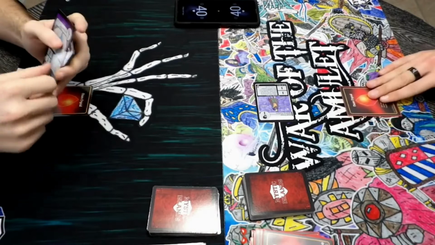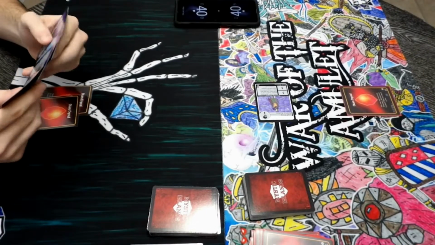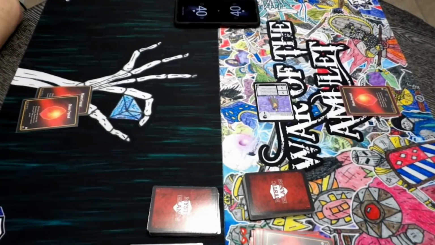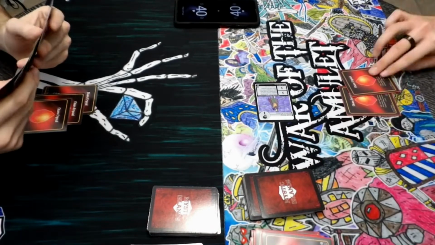I'm going to draw an Azure Wisp right here and get a crystal as well. And for my opening hand, I was thinking of playing defensively. That's how this deck pretty much works anyway, but I'm going to pass the turn here. I've got to save up a little bit more, so I'm going to get a crystal as well, and then he's going to get a crystal.